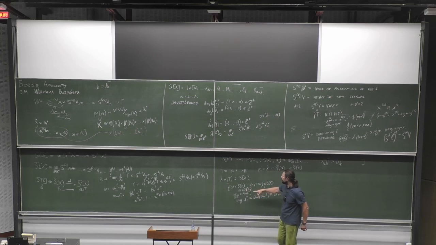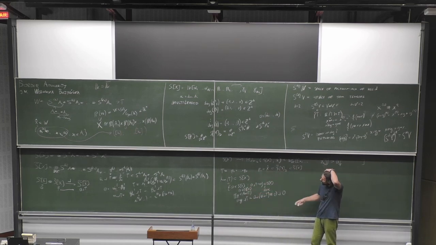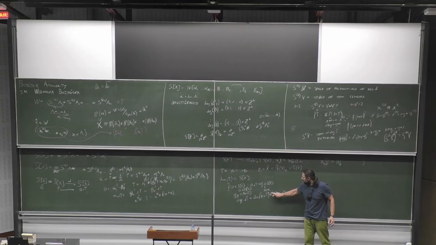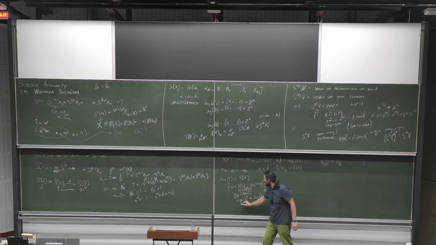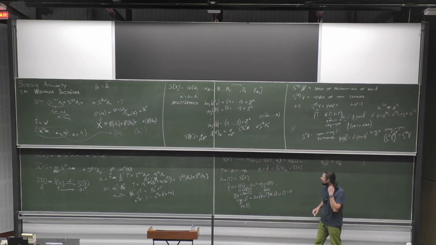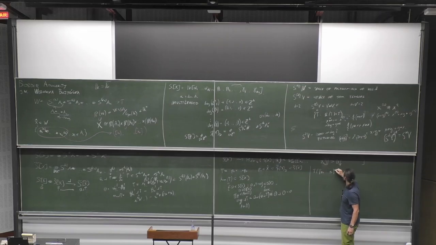You take arbitrary theta and psi in the annihilator, and then this is already 0. Therefore, this guy here is in the annihilator. So it's an ideal. And moreover, the second ideal that I want to construct is the ideal of the points. And this is going to be a multi-homogeneous ideal.